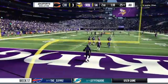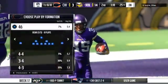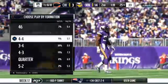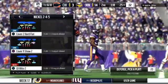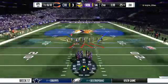And no return on this one as the fair catch is signaled for and taken. Now the Vikings offense works their way back onto the field. And they're coming off a three-and-out, my friend. I think they've got to look at that play sheet and go to a spot that they haven't gone before. Time to shake things up a little bit to try and get this offense moving.